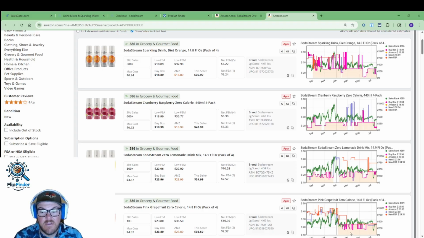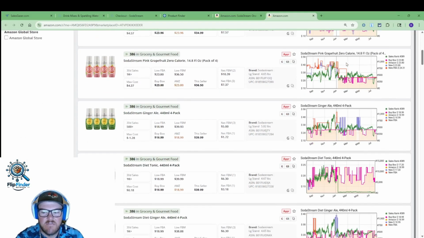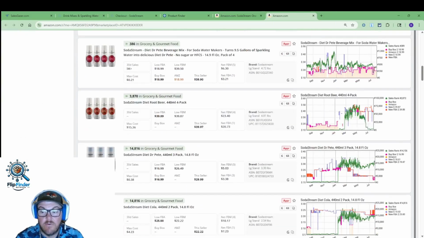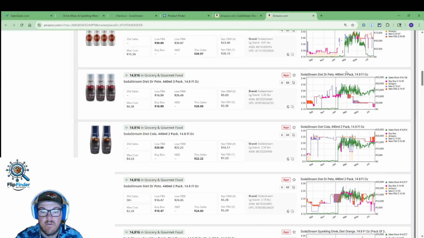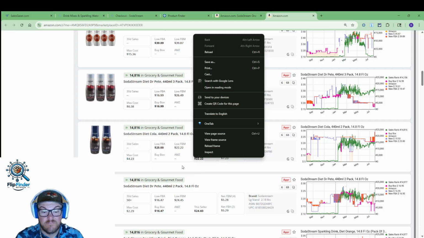Amazon is on all three or all four of these top products here. You can see that by this orange shading that goes on below that pink buy box line. So let's scroll through these and try to find a couple that maybe Amazon's not on. And it looks like we've got a couple right here. I'm also paying attention to my max cost here. I already know with this sale, I'm paying about $3 per unit. So if I see this max cost at $4.23 for a 2-pack, I know that this is probably not going to be profitable.